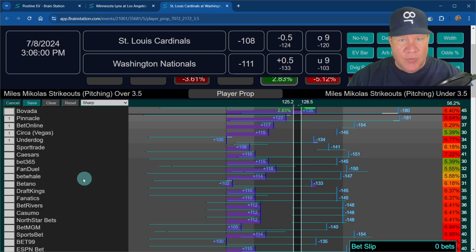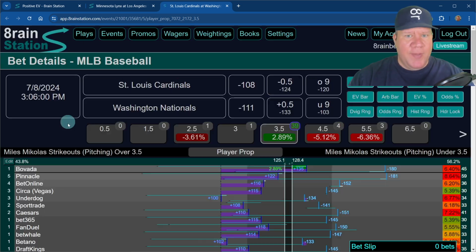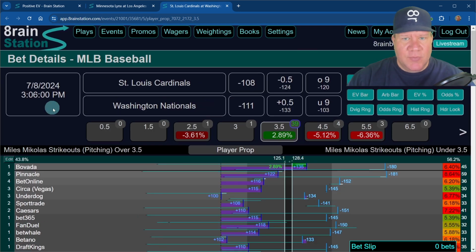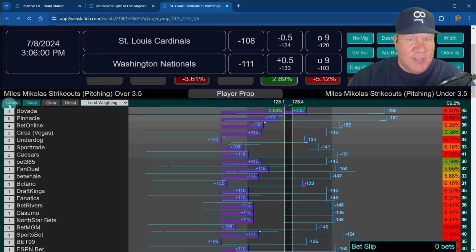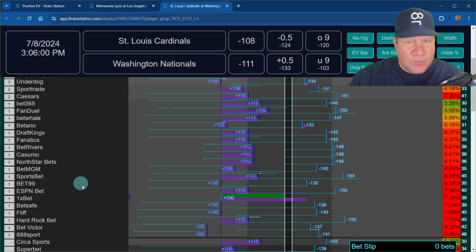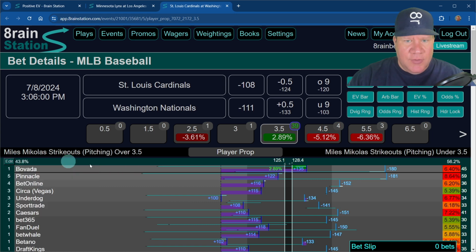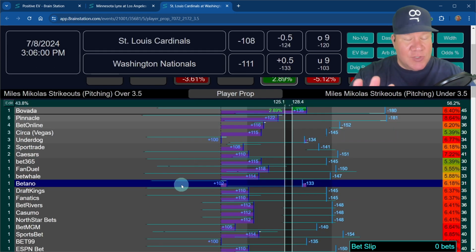I mean, you could change this. I could add in Caesars for a 2 if I wanted to do that for some reason. Or if I wanted to go back to whatever I currently have, then I can just hit reset, and it'll just bring it back up into the page. But if you go back to the edit, change all this, whatever, you can cancel out. So all of that is local to this page.